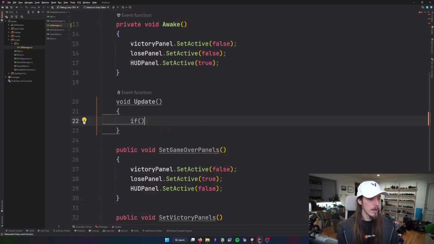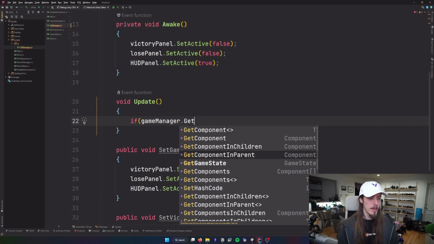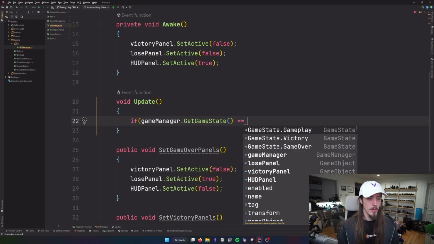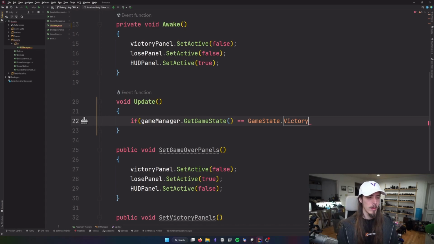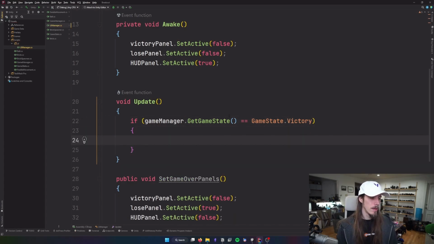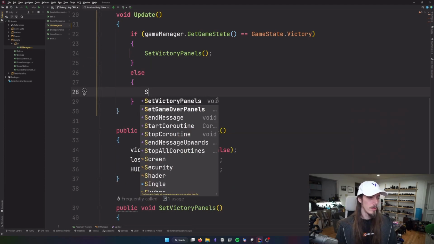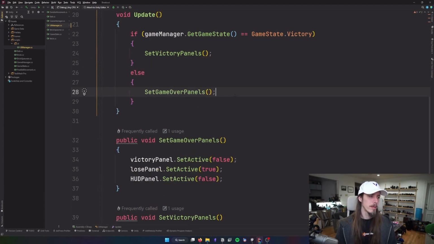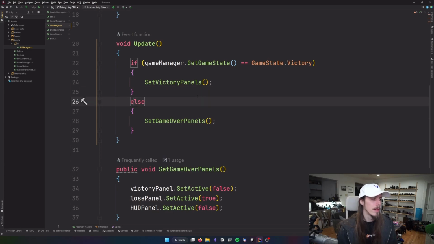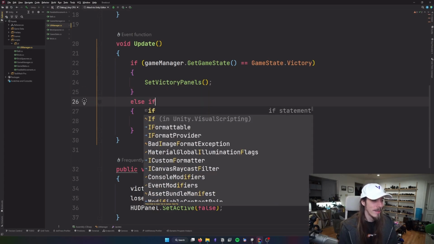So in update, if game manager get game state is equal to victory, then we will set victory panels. Else we will set game over panels. Whoops, no, that's not right. Else if.